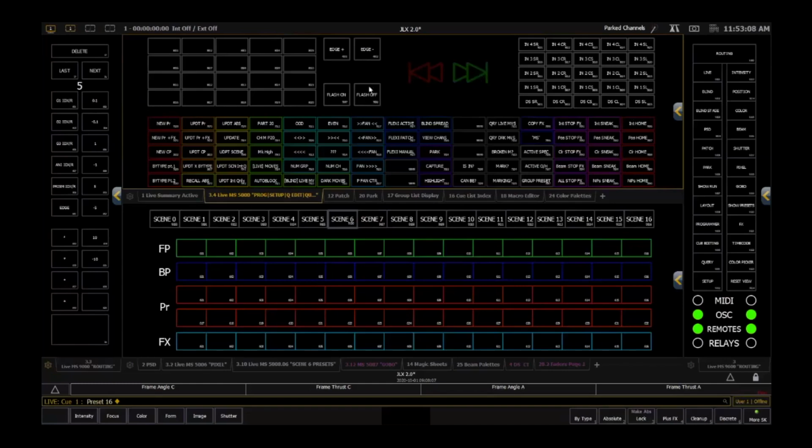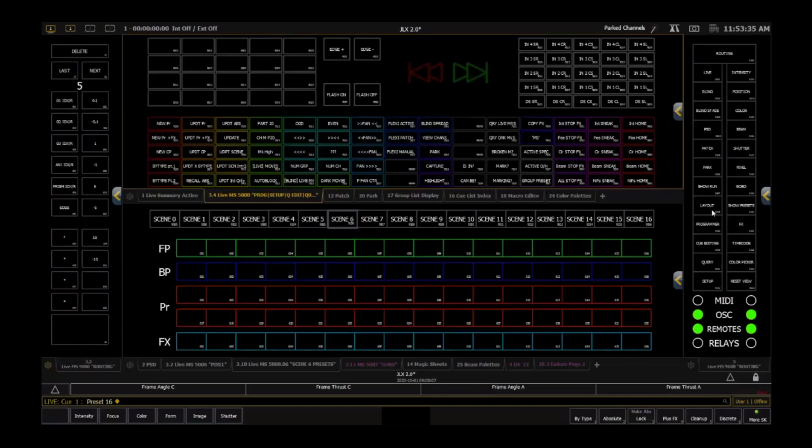But I have a place to throw in groups as needed, nudge edge around, because that always comes in handy whenever you're focusing moving lights, flash and moving lights on and off, or whatever lights on and off there. Doesn't matter what they are, what channel they are. It'll make things blink so I can see where something is if I'm losing a light. And then my basic focus grid again. And then some basic controls for stepping through cues as needed.